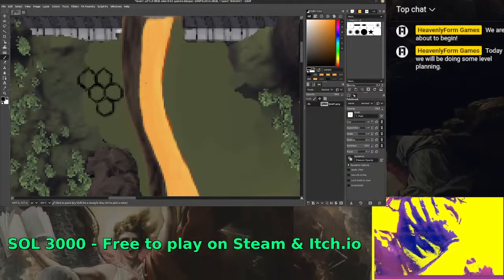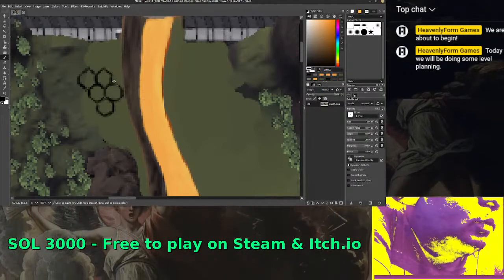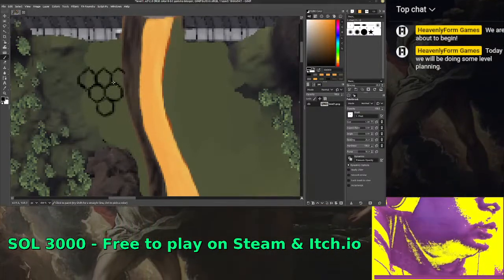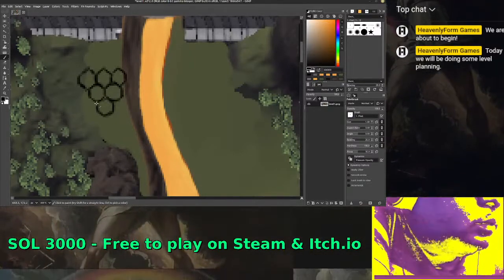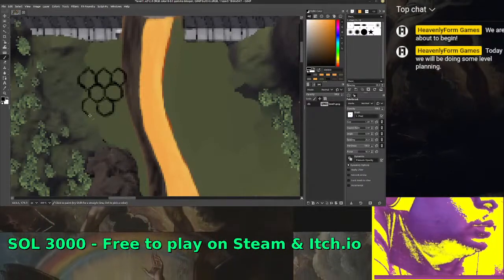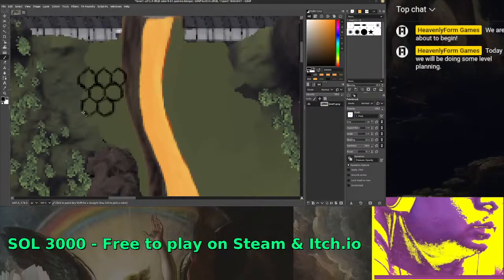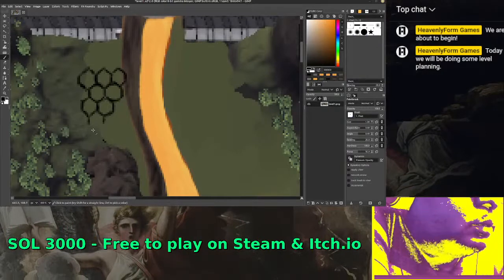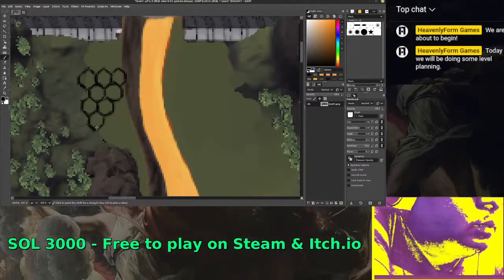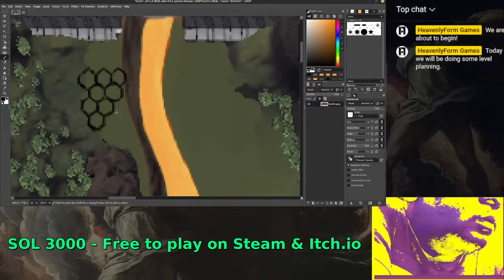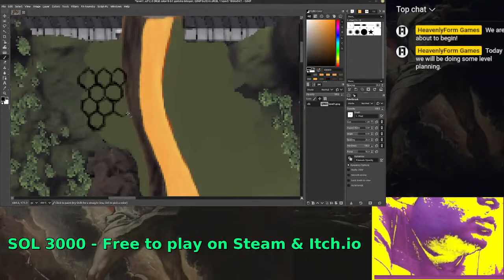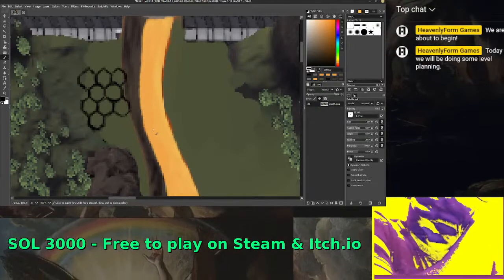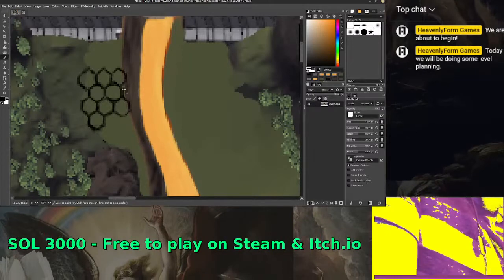Okay, guys. Okay, so that's some kind of hex pad or figuring out landing something. Now it's gonna have stuff on there.